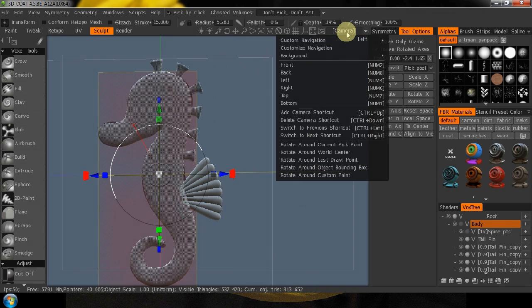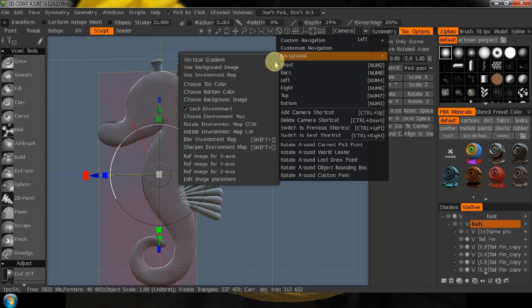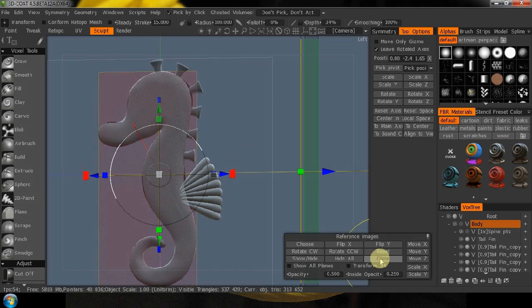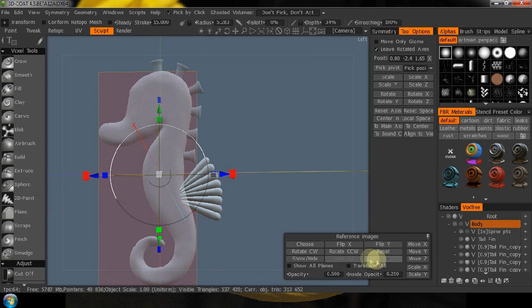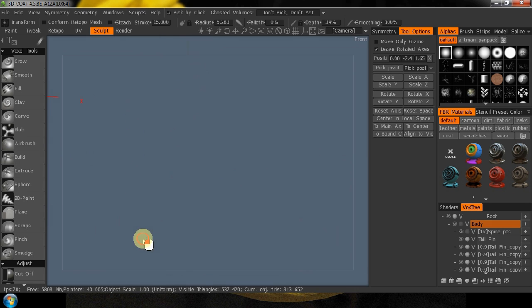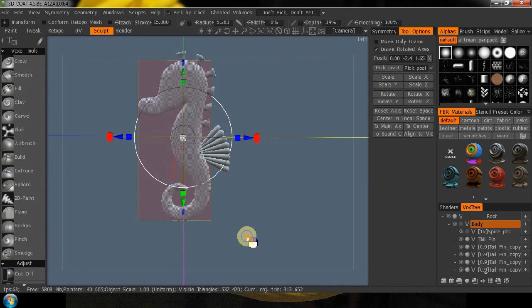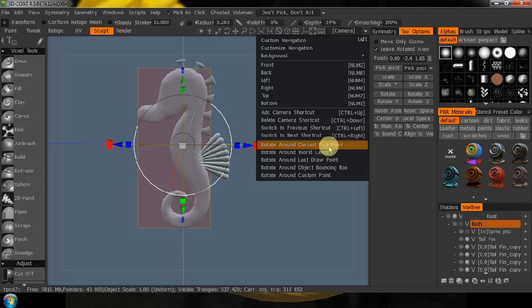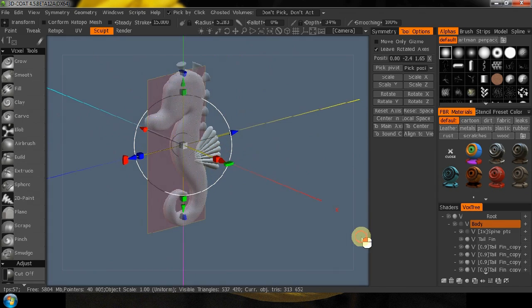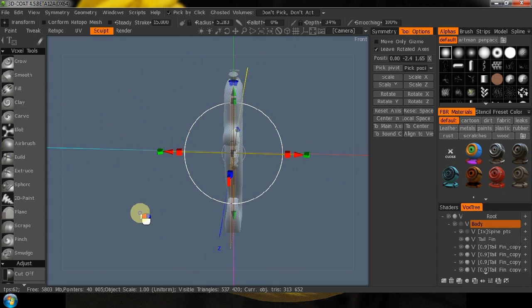Let's go up here. We're done with this background. So what we want to do is bring up the reference image. Okay, and I'm just going to say open because that's the easiest way to do it. You get up here, hide all, then close. Alright, I haven't found an easier way yet. I'm going to go up here to turn my rotate to world center, which means that when I want to rotate, it'll always rotate on the axes where they converge.